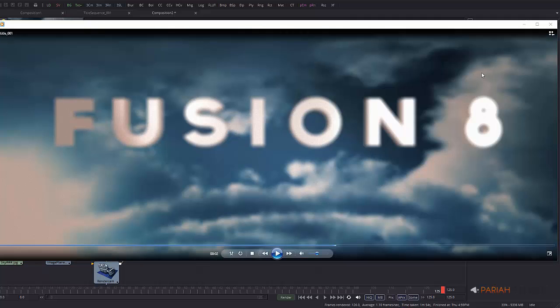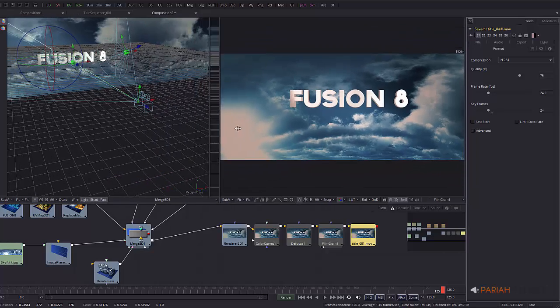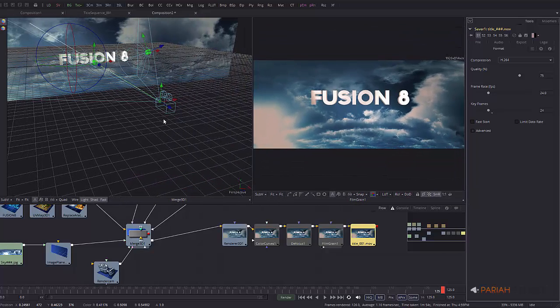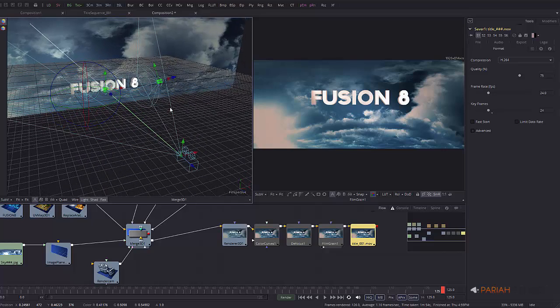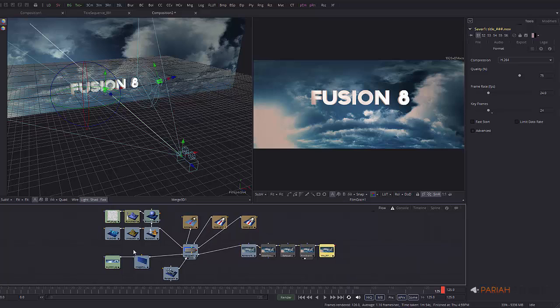So hopefully that's been a decent introduction, and it's helped you not only kind of work in your 3D viewport, which I know some people find a little bit tricky in Fusion, but has also just given you a few little bits of understanding, not just for nodal workflow, but also getting a material onto a text object, because people really struggle with that.